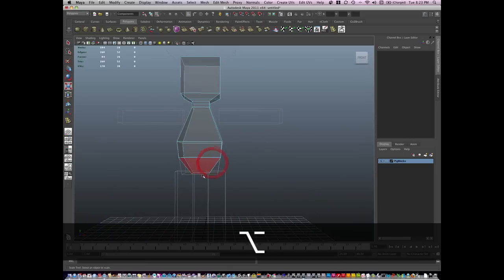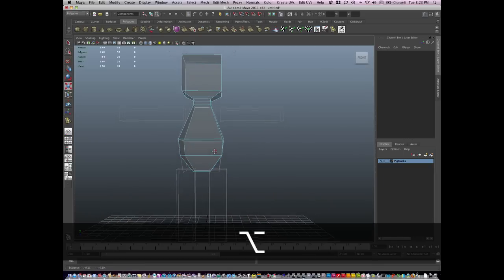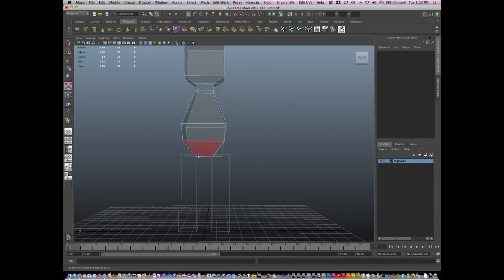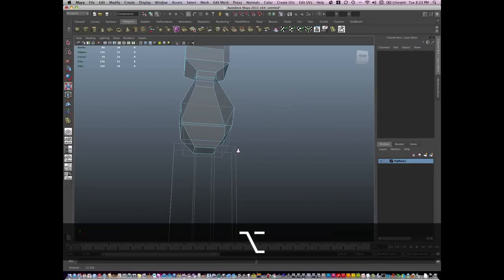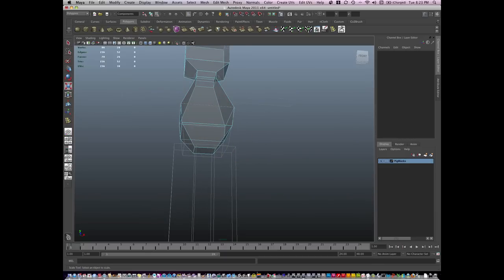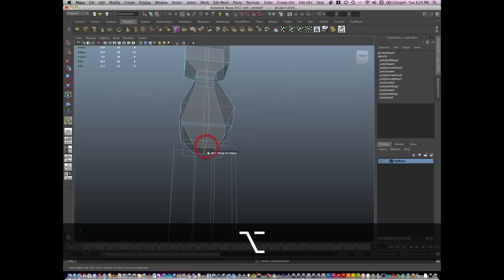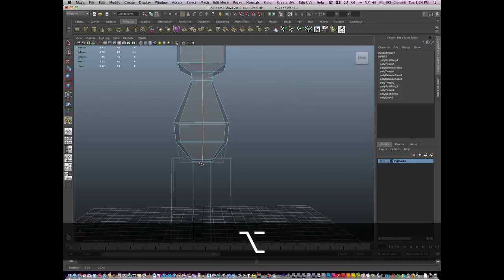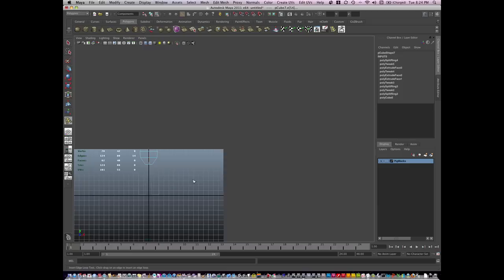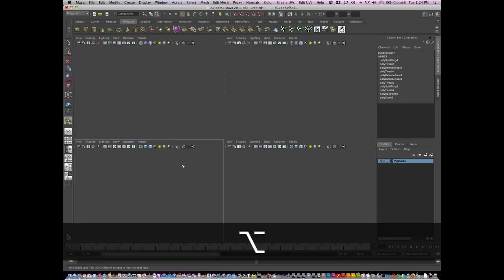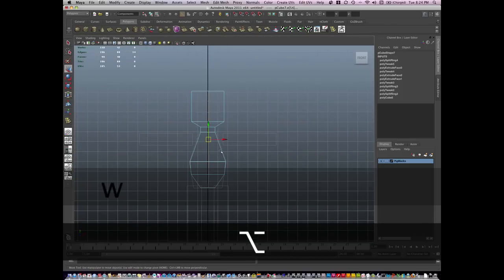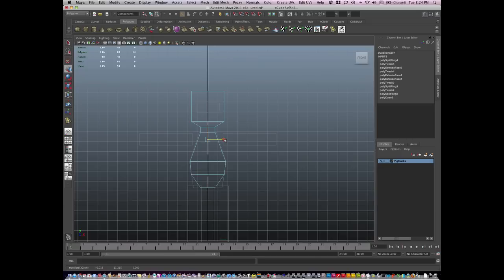Now one thing that you have to understand about Maya is if you're going to attach arms and legs, you need to put some spacing here. I can't just put arms and legs in it. So what I'm going to do is wait a little bit and be patient. But I'm going to add one line exactly down the middle. And if it's not exactly down the middle, it's okay. I can toggle to my front view. And I can hit W and move this and scale it so that it's close enough to the front view.